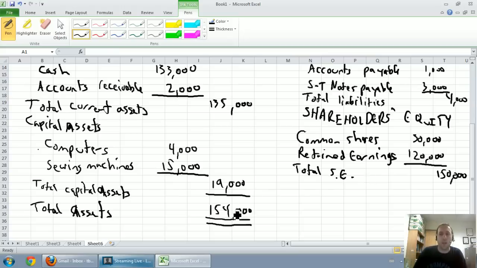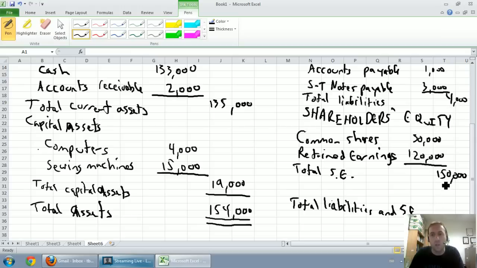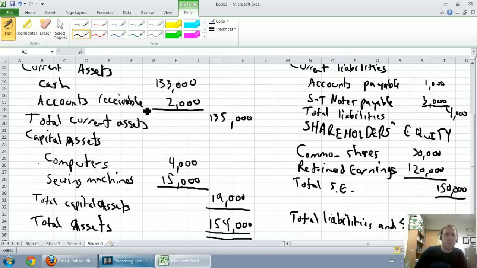And now I have a grand total, and it's going to be total liabilities and shareholders equity. Again, I know my penmanship leaves a lot to be desired, but you can see the total liabilities there are 4. The total shareholders equity is 150. 4 plus 150 is 154. Double underline it as it's a bottom line. Now, again, dollar signs, generally speaking, top of every column, bottom line of every financial statement.